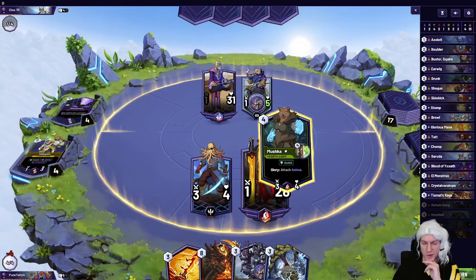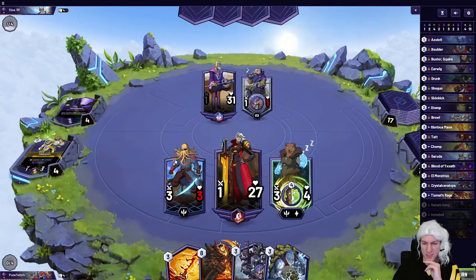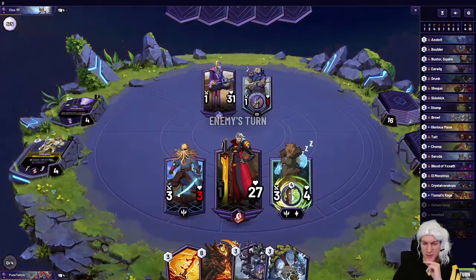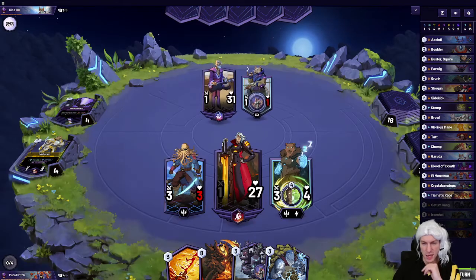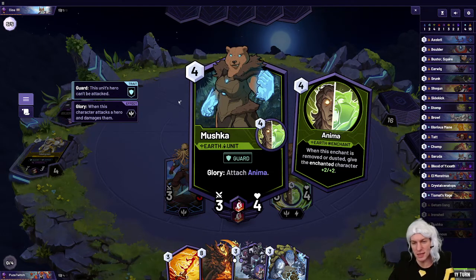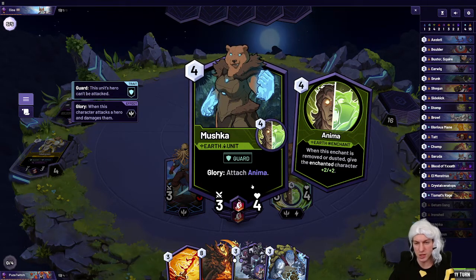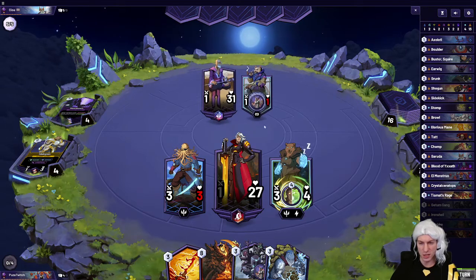Okay, another glory effect. So we now have 2 cards that can do something after they hit the opponent's face. Squiddy conjures a 1-cost enemy unit, and Mushka we did play last game: Glory, Attach Anima. When it gets going, it's very powerful. Hard to stop.